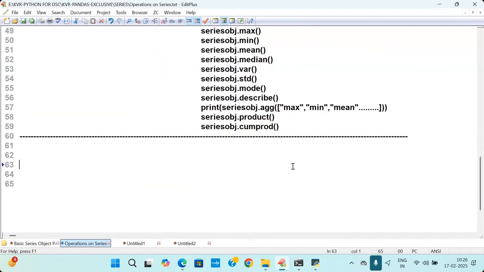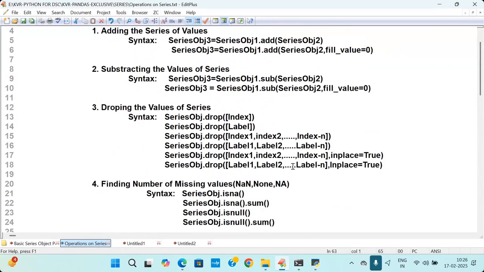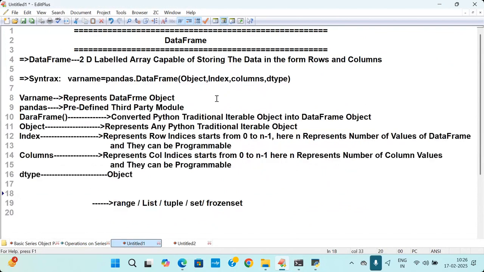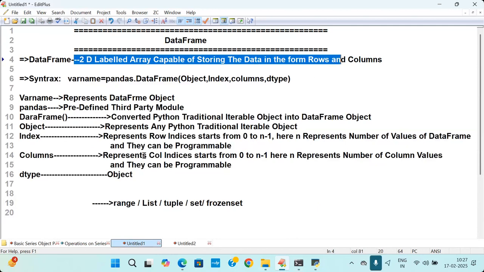Now the data frames will come, and I will tell you hundreds of formulas. Wherever you go, you'll be just tiger-like. Whatever you want, I'll immediately do. That's all. To understand all those things, you must speak in the class. So what is the data frame? A 2D structure capable of holding this data.